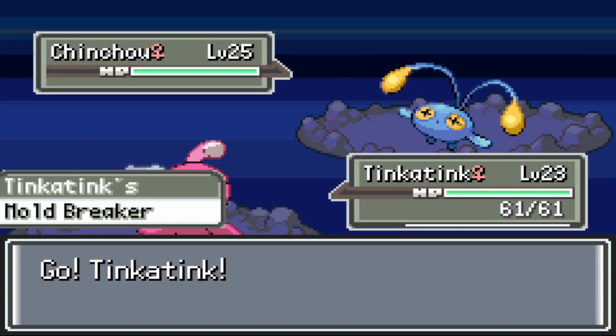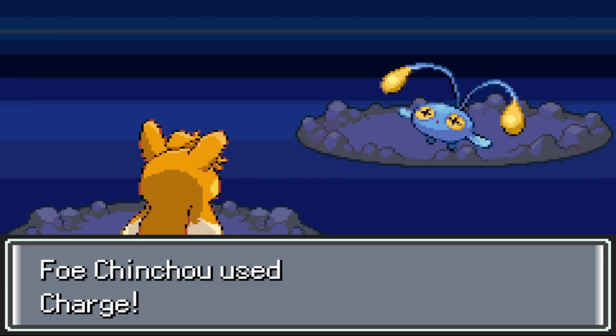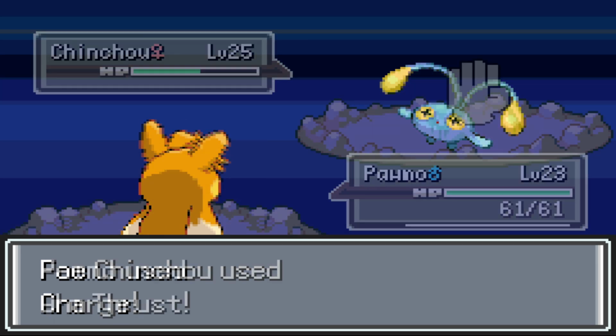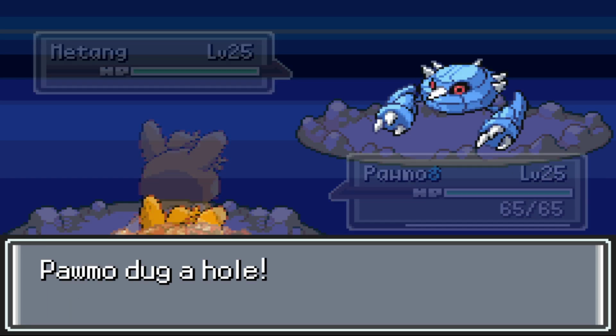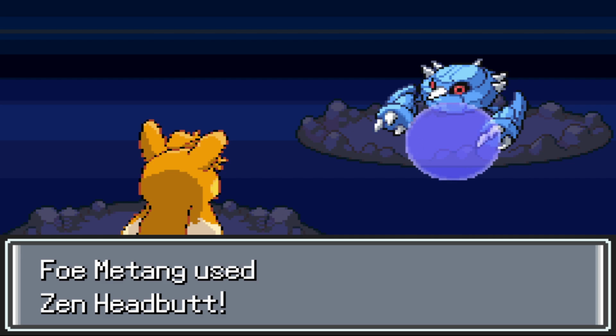So we lead Tinkaton and go for a Draining Kiss on the Chinchou. This didn't do that much damage, so we bring out Pawmo as the Chinchou goes for Charge. We decide to go for an Arm Thrust, which luckily hits 5 times for us, and Metang is the next one out. We use Dig, which does over half on the Metang.